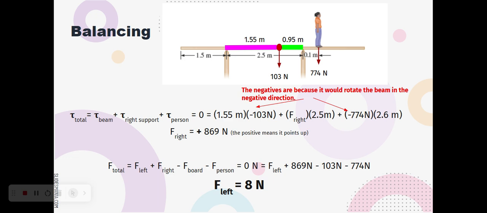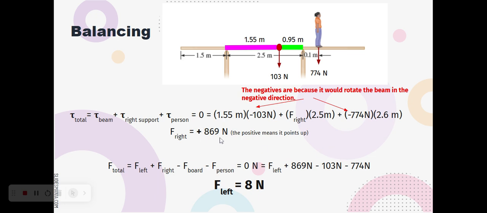Okay, so did I do it a little bit longer than I should have? Sure. But that's okay. You get to choose the pivot as long as the math works out. Sometimes it will take you a little bit longer if you choose the wrong one. It's not wrong, it just takes you longer. But you'll get there. What you're trying to do when you choose your pivot point is choose something that gets rid of at least 1 or 2 forces. It leaves you with only one unknown. Okay?